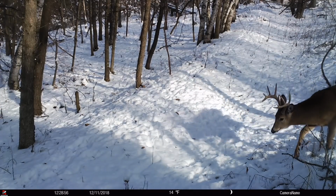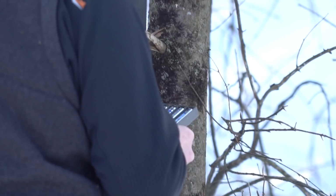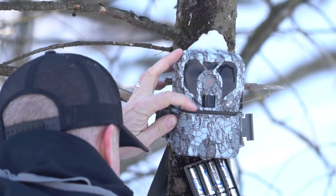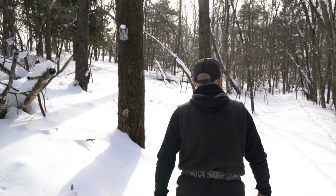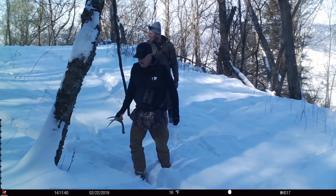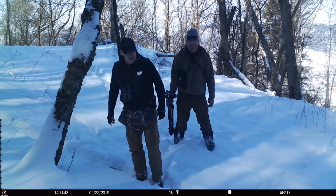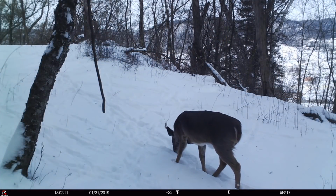Now we have the solar panel right there that we're going to add to this, and we'll put lithium batteries in here. I really want to know, and I think a lot of viewers out there would want to know, how long do you anticipate that this battery life will be? And I'm not going to hold you to a week. I know we're in Southwest Wisconsin. We had on our trail cameras last year, we showed -40 actual temperature one of the mornings. So what do you think, Chad?